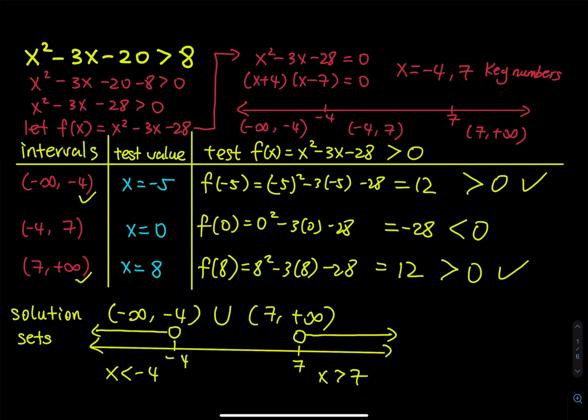And then what happens if you have an equal sign? What happens if you have a greater than or equal to at the very beginning? Then this becomes a solid circle, and this becomes a solid circle. This becomes a square bracket, and this becomes a square bracket, and we have an equal in here and an equal in there. Since you use equal, we use a solid circle and a square bracket. That means x can be equal to negative 4 and x can be equal to 7. Another way to say this is we have to include negative 4 and 7.